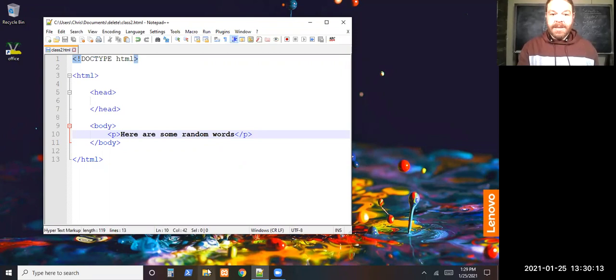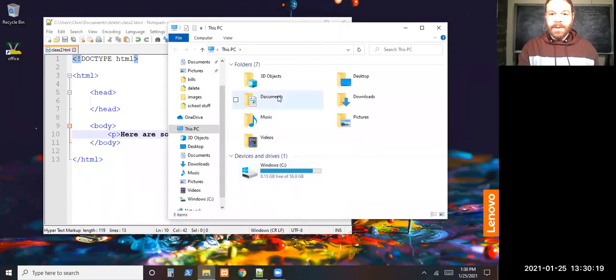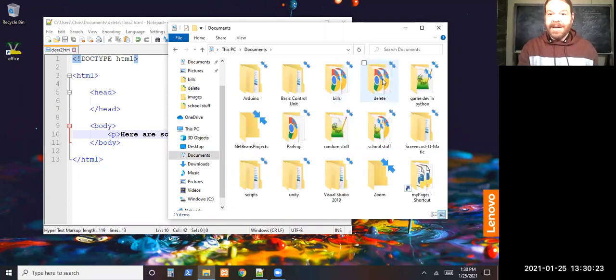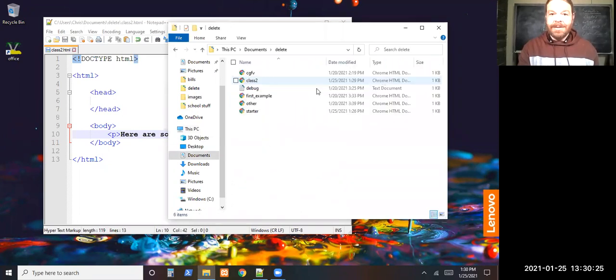So to go ahead and open this, if I saved it where I thought I did, I think I saved it here. Yep, there it is. As long as you saved it as an HTML file, you should see the browser icon marking the file.